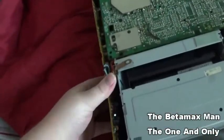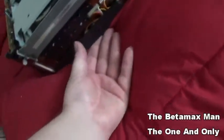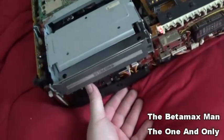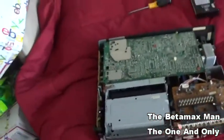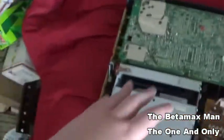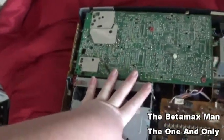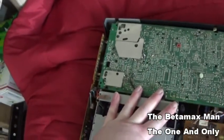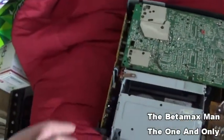It was weird that by moving it around, it would play. And every once in a while, I can get it to go into play. So yeah, this is something that I'm going to have to diagnose, and then we'll fix it, and then we'll do an official review on it when I get it fixed. And I'm not sure if I can fix it. I mean, I think that it's a strong possibility that I could repair it.